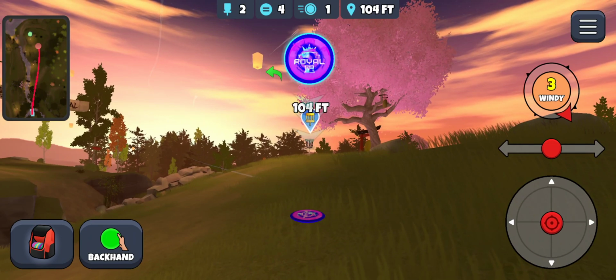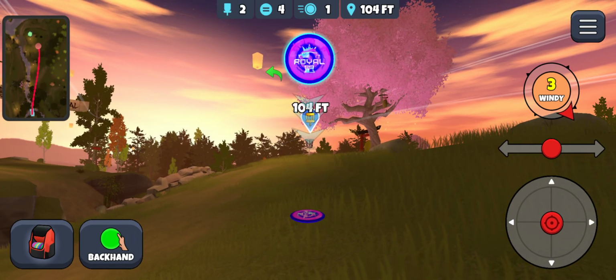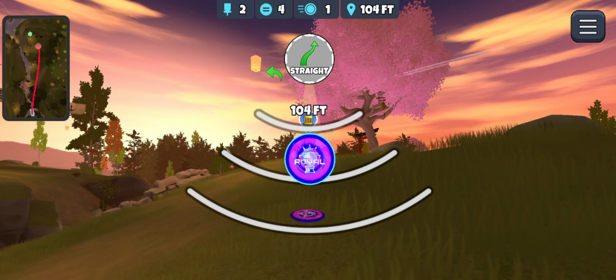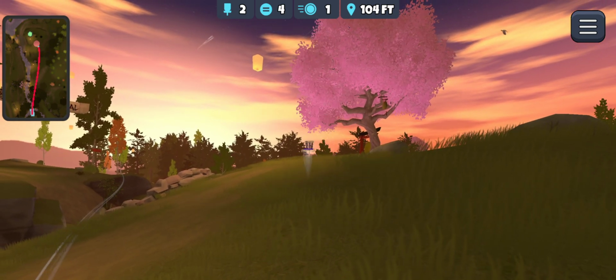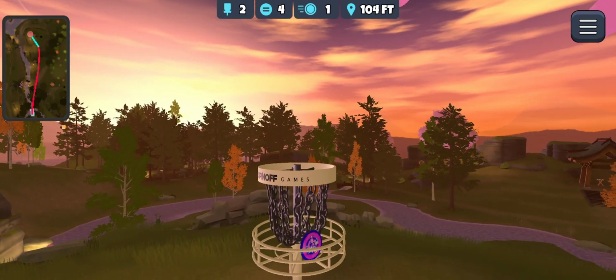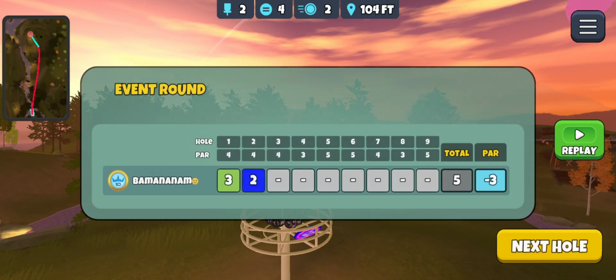104, 111 because it's uphill. 3 wind is back to 104, 94, 84. Let's go about 80 power. Let's see if we can get something here. Get some magic. Come on. Yeah. That's a bonus one for me. I was not expecting that eagle. And certainly not planning on it.